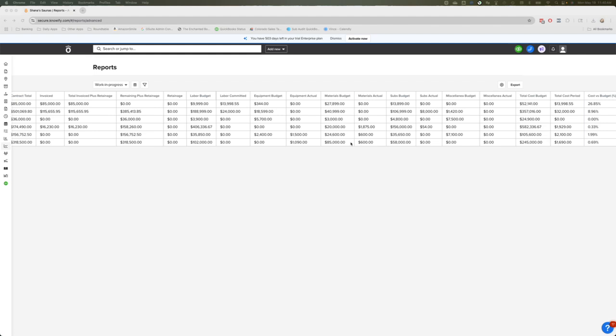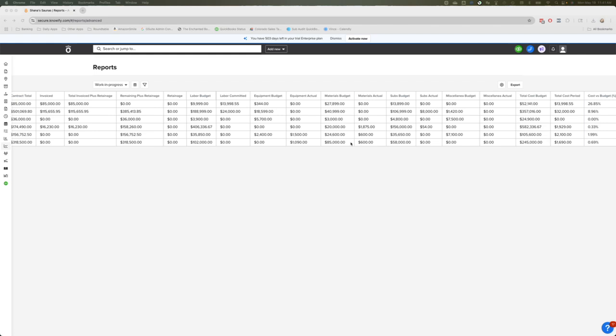One quick note here, you'll notice that I didn't say we can directly match up direct labor. And that's because one of the great things about Knowify is that it allows us to cost labor with a burdened up cost rate. So there's never going to be a one-to-one equation back into your cost of goods sold for direct labor. We recommend establishing a good burden rate and understanding what that percent is on your books so that you can always take a look at whatever your committed labor is in Knowify and reconcile it back to your direct labor in QuickBooks within a margin of percentage difference of whatever your burden rate is. That's a whole other video though.